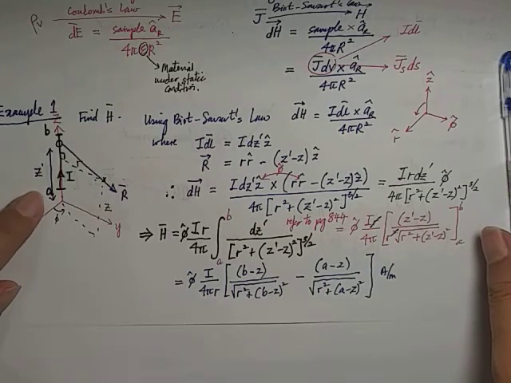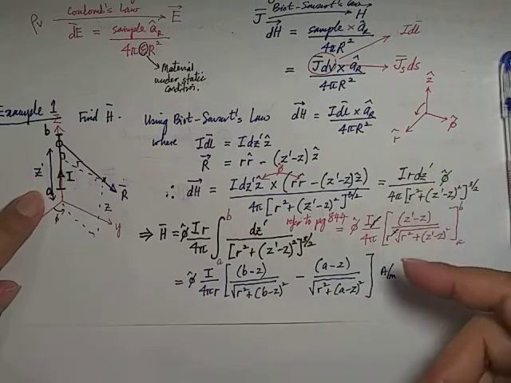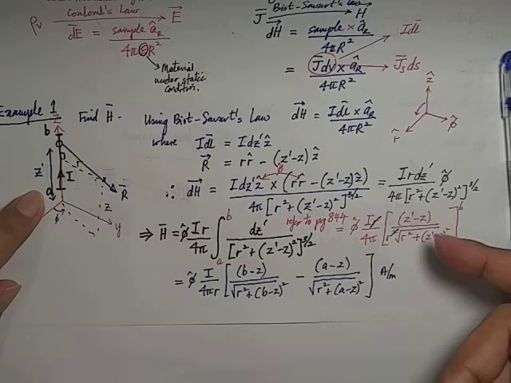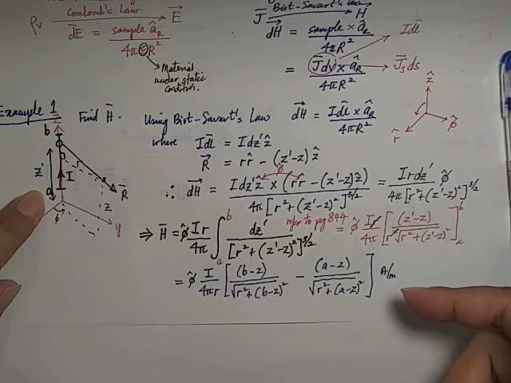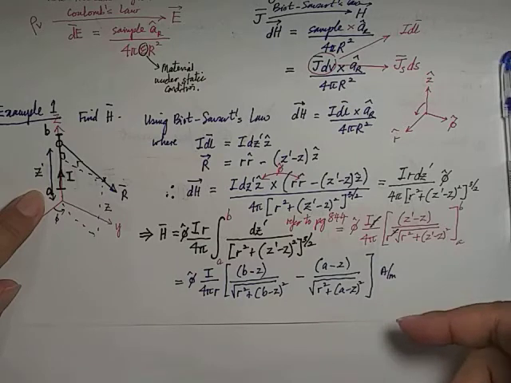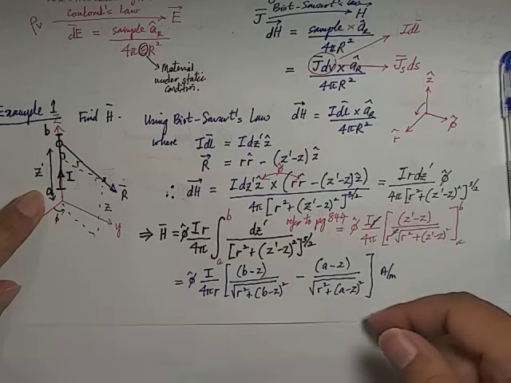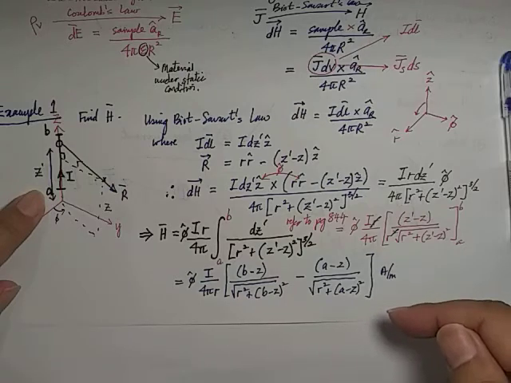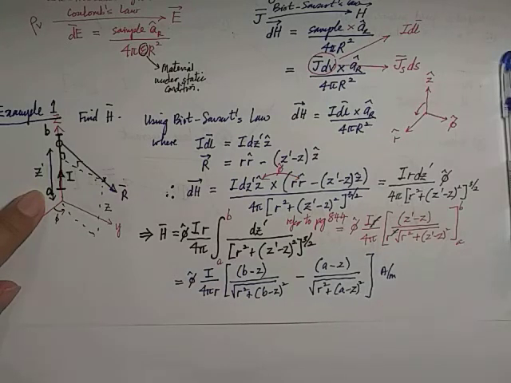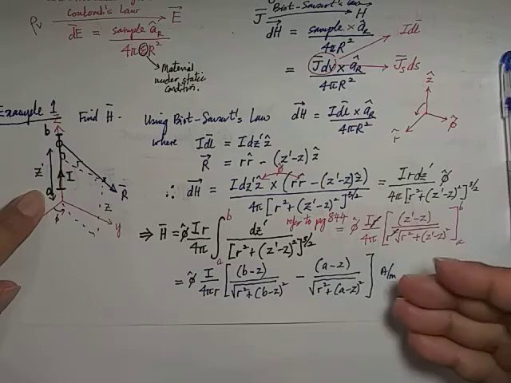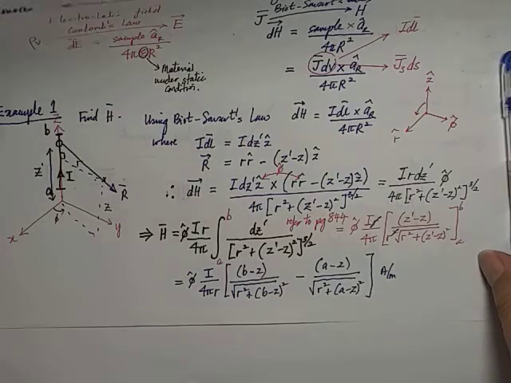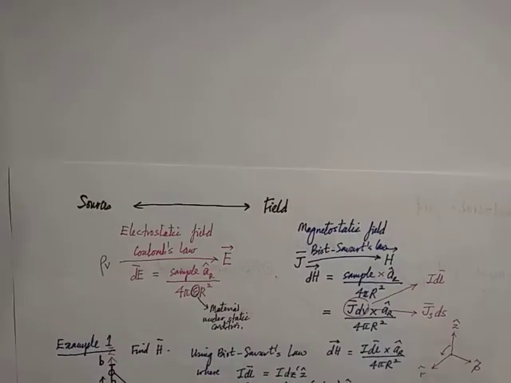Yeah? So I'm sure you have seen the same process being done when we solve the electric field generated by a line charge, and the equation that we obtain in Coulomb's law is much more complicated than what we've seen here. Alhamdulillah, we're having easier solutions. So what's going to be the logical step we're going to do for this approach then? Okay, yes, as what we have done in Coulomb's law, we're going to represent this solution in graphical form. Yeah, remember that approach? Okay, I'm going to do that here. So let's do that now.